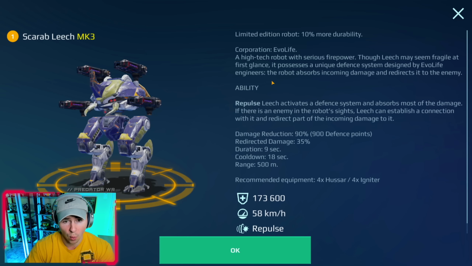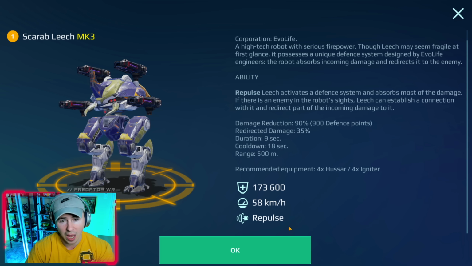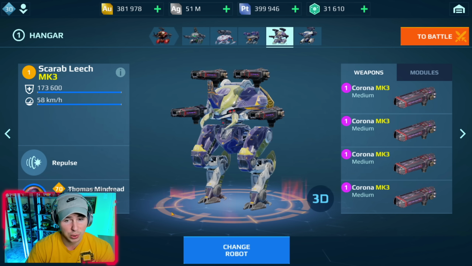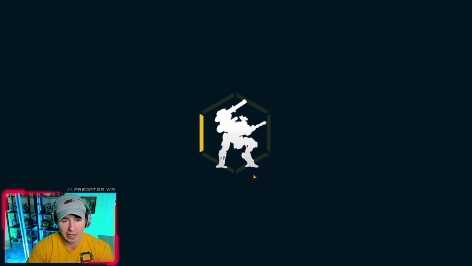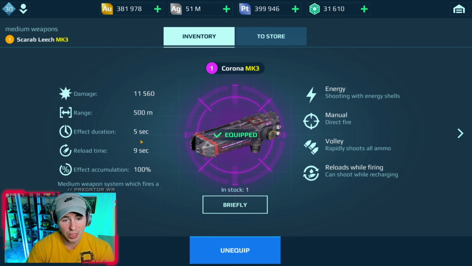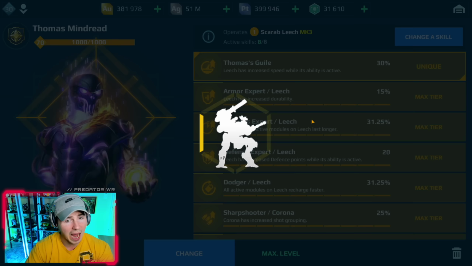I haven't used the leech in a while, and the Corona weapons themselves, I mean, this is the scarab leech, so we get 10% more durability. We have the leech repulse ability, 900 defense points we gain when we use the ability. I'm going double nuke amp, one last stand, but the Corona weapons deal a lot of damage, but a 9-second reload is kind of long, so we're going to see how these things manage.